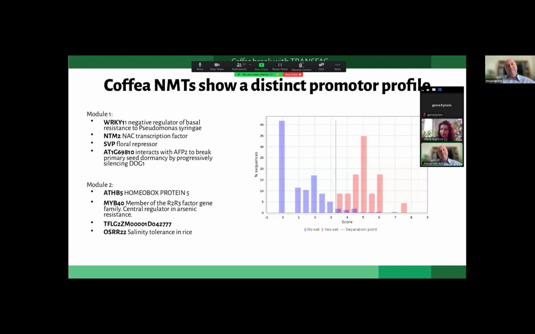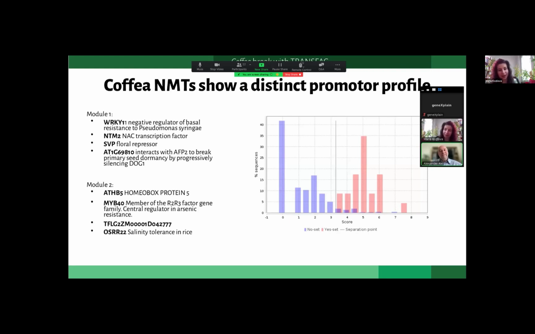So maybe this is also something that we should look into, to see if caffeine expression can be modulated in some external way in this plant.